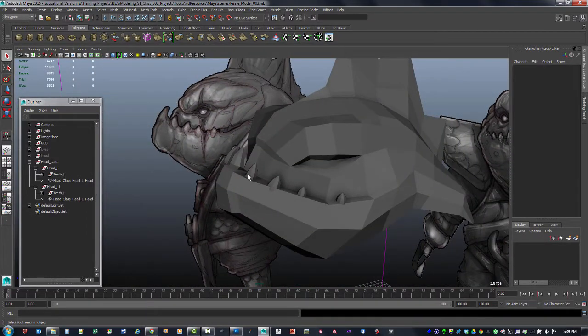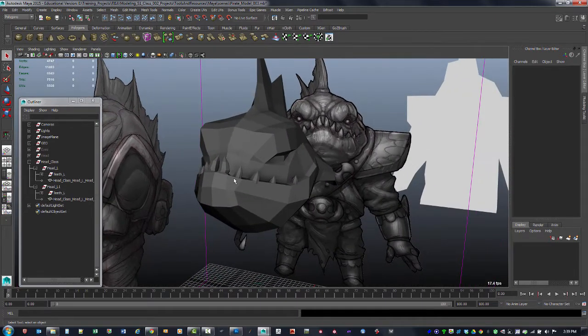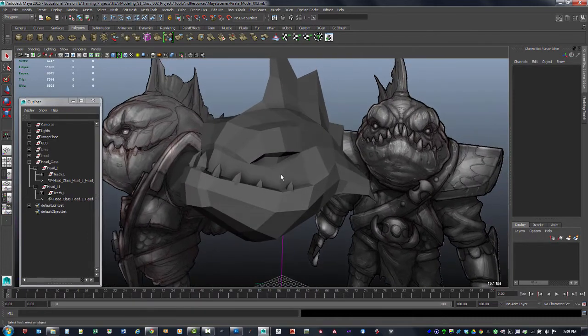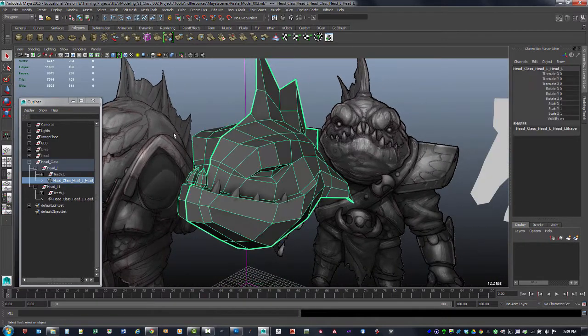Now, in the case of a character, like I said, I care about the eyes and the mouth and the head. So if I was going to spend any extra polys in certain areas, I would make the head look really nice and maybe the hands nice high res too, so they feel nice and rounded. That's where I usually try to spend my budget to make things look a little bit better.